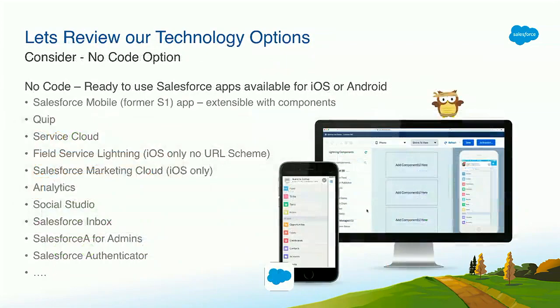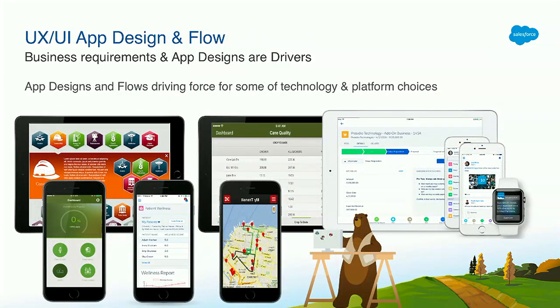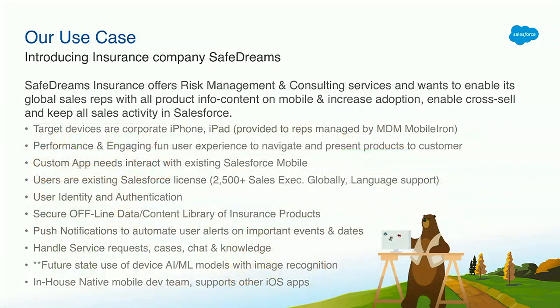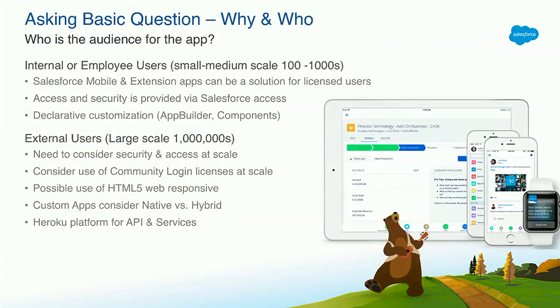Now, another aspect that I didn't note is that this team actually had an internal implementation. They also had an internal mobile team that supported already existing mobile apps. And one of the requirements was that they wanted this new app to interact with the Salesforce mobile app. So kind of two apps go together. So let's start looking at our technology options, right?